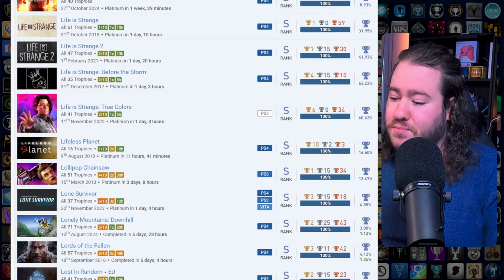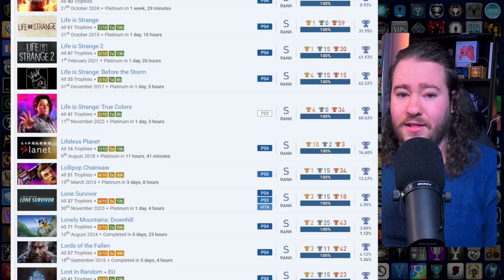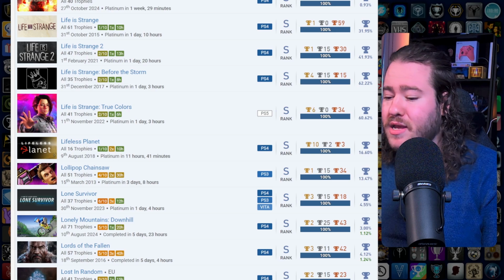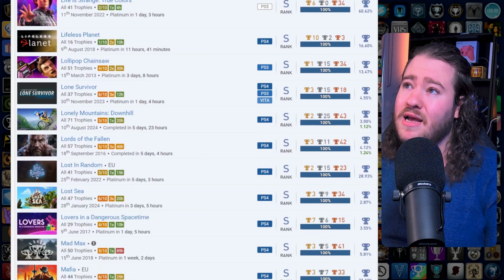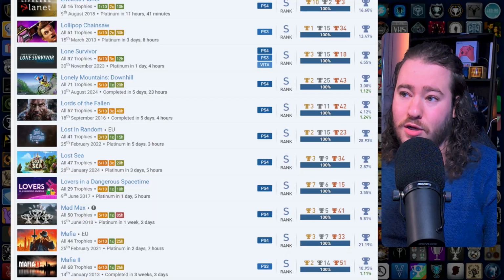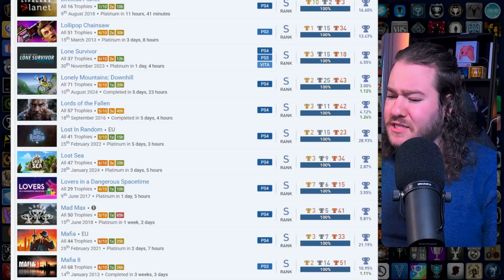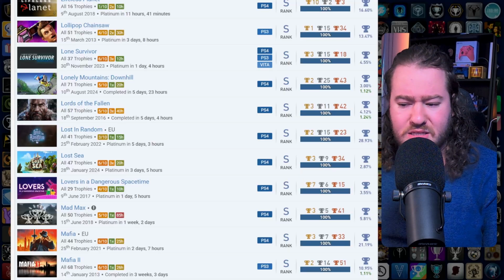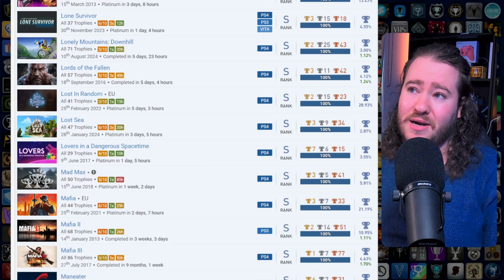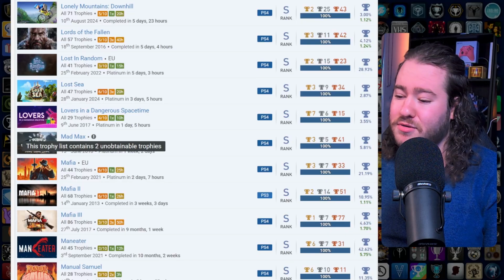We then have Lifeless Planet, followed by Lollipop Chainsaw, Lone Survivor, which is a fun little 2-bit, side-scrolly horror game. Lonely Mountains Downhill is followed by the original Lords of the Fallen, not to be mistaken for their most recent game, Lords of the Fallen. We then have Lost in Random, which is kind of like a dice-based Alice in Wonderland sort of thing, followed by Lost Sea, Lovers in a Dangerous Space-Time, the 100% for Mad Max, which I'm sure we're all jealous of. That is a 100% I'm sure we would all love.